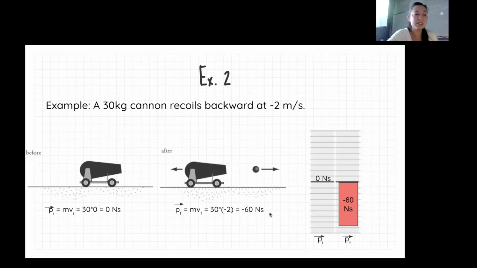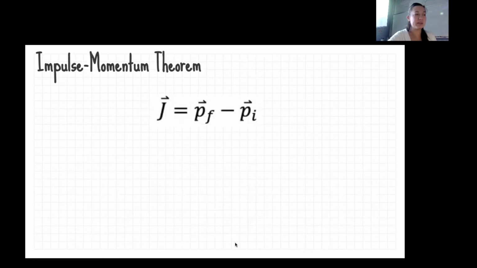In this case, impulse is negative. It means that there was a force acting to the left. If impulse is force times time, then that force must have been negative because our cannon went backwards. So for impulse momentum theorem, you could write this out as impulse is the final momentum minus the initial momentum. And the order does matter here, so pay attention to that, please. If you wanted to write it out more thoroughly, you could write this as impulse is the mass times final velocity minus the mass times initial velocity. This would give us our final momentum and our initial momentum.